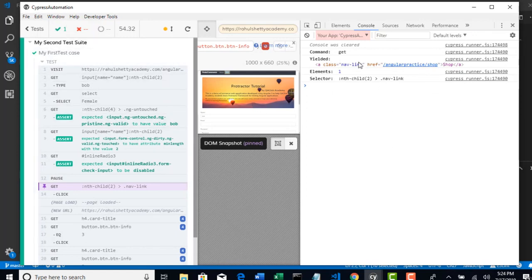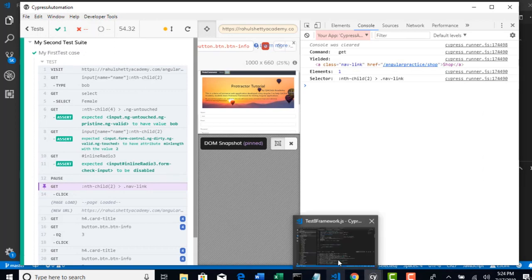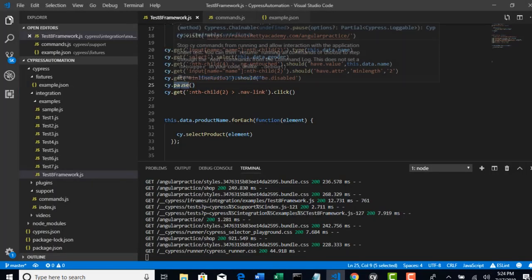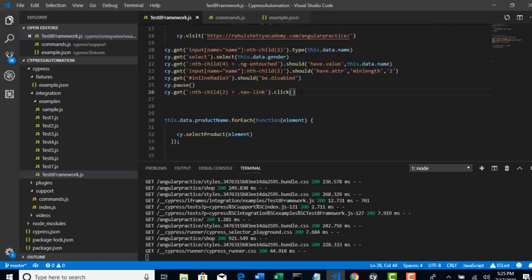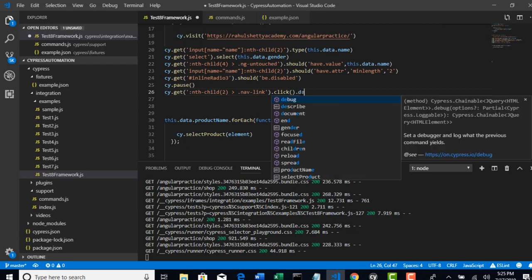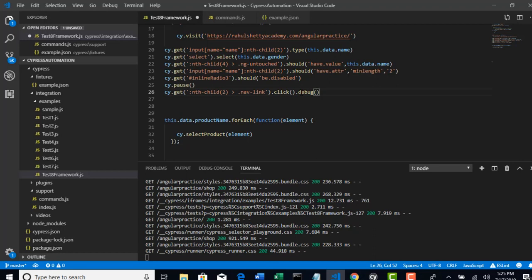You have screenshots, you have the logs, you have what commands happened, and you can pause your test too. Similarly, there is one more command called debug, which does the same as what the pause method does. Okay, so you can attach that debug to your events as well. For example, click then debug, so that it stops here.